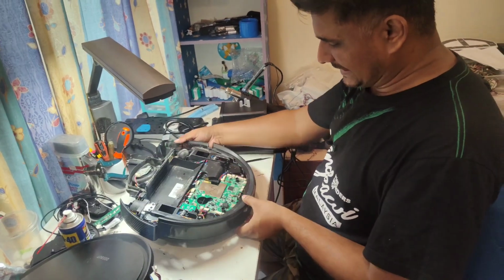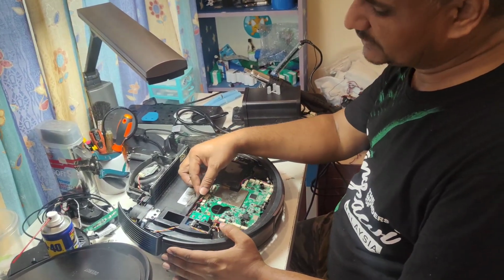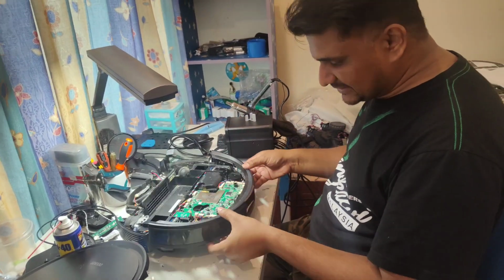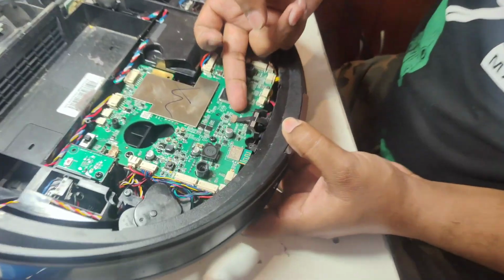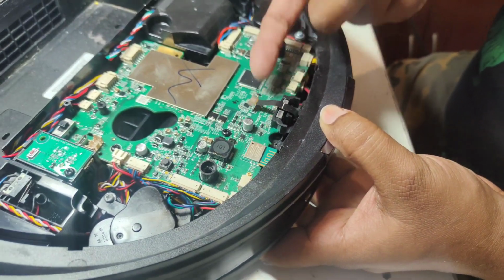Okay, now we have to remove this motherboard and the wheels, so that we can take out this main brush assembly, and then we will replace the motor. So we cannot take out the motherboard directly like that. There is a bumper here. So how do we take out the bumper? There is a camera chip here. First of all, we put a nail here, or anything you can use, and just pull up. This chip we need to remove. Don't forget to remove this chip.